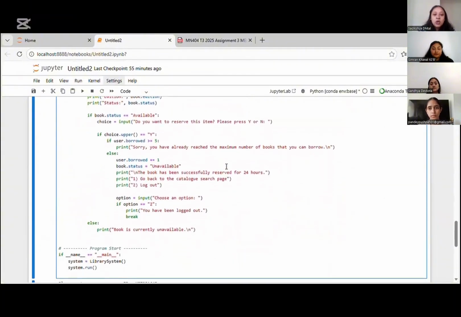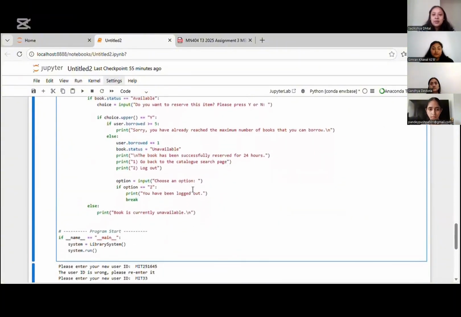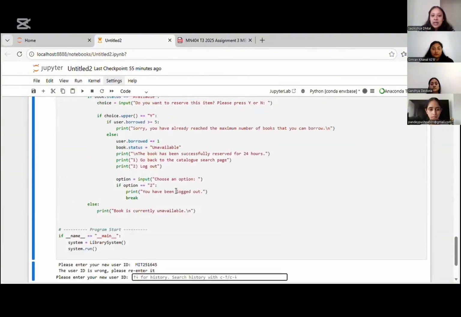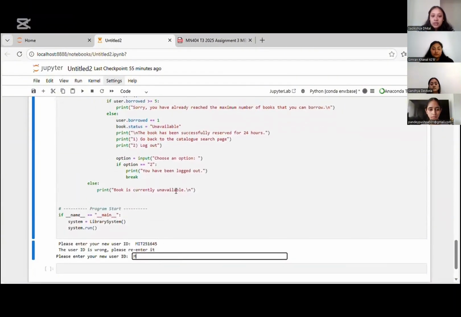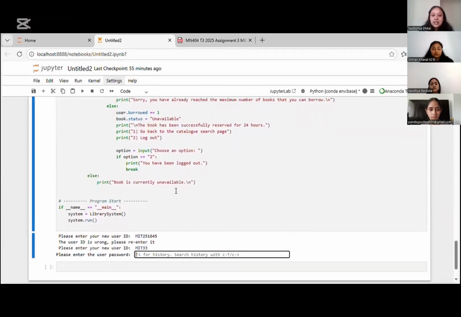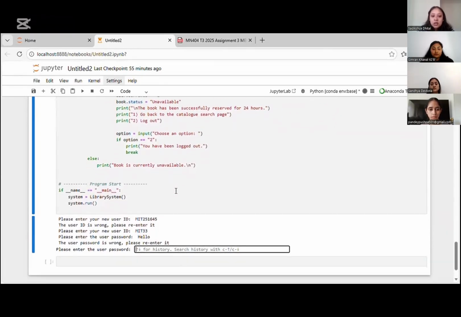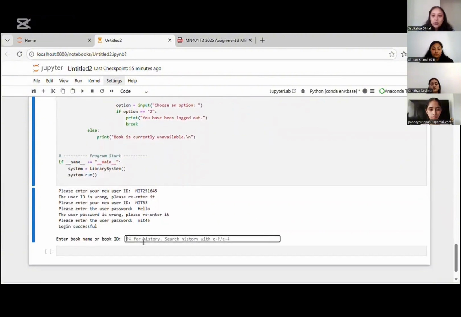And this is where we run the entire program without any syntax errors. I have also run a few of the things, and I have utilized every statement. In this statement, I have entered the wrong code. And then after I have entered the right code, which leads me to the user to enter the user password. Then again, I have entered the wrong password. And then after I enter the right password, which logged me in the system.